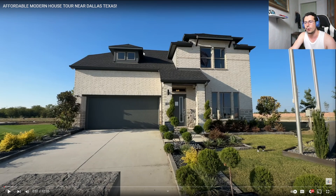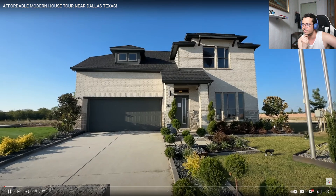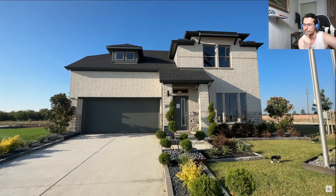Yeah, I think so. But here in my city — my city is really small, it counts like 7,000 people or something like that — a house like this would come for like 200 to 250,000 euro, which would equal maybe 260 to 270,000 dollars. So let's check out how much it will cost in the US.